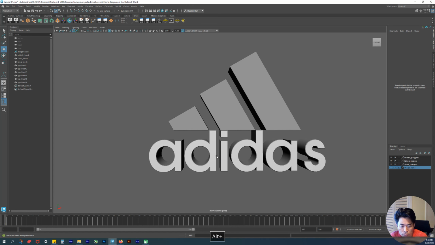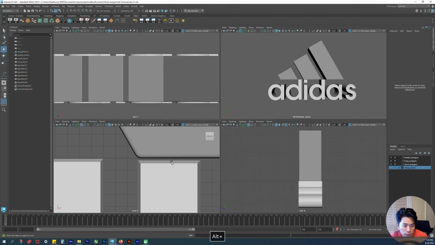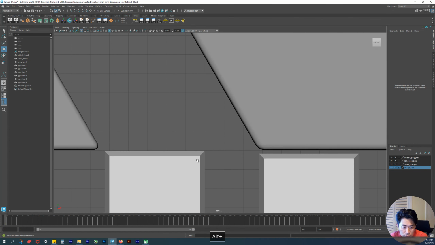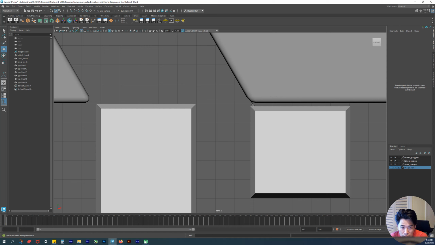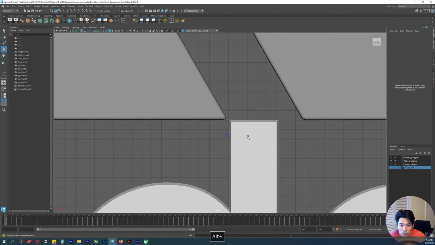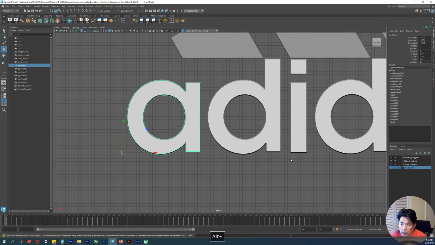Also, if I hit the space bar and I'm gonna go to the front over here, hit spacebar again to activate it. You'll notice that things are not exactly aligned in terms of the up and down, which is called the y-axis. Like for example over here. Okay, so what we're gonna do is for example, I'm gonna select this guy.